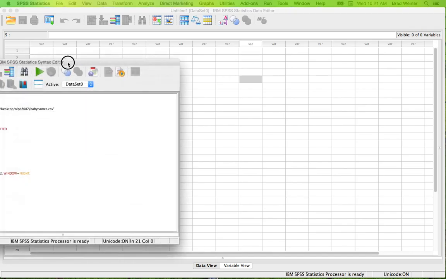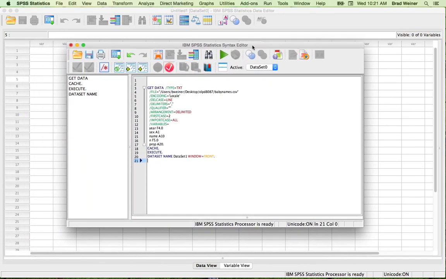And if you look over here, what it's produced is this syntax file. The syntax is basically computer script instructions that tell SPSS exactly what it should be doing. All of that was written into computer code. This probably looks a little bit scary, and I promise you we will not, in this course, be spending any time writing code or really any time interpreting it. But it's absolutely critical that throughout this course you maintain your code so that you can reproduce exactly what it was that you did.